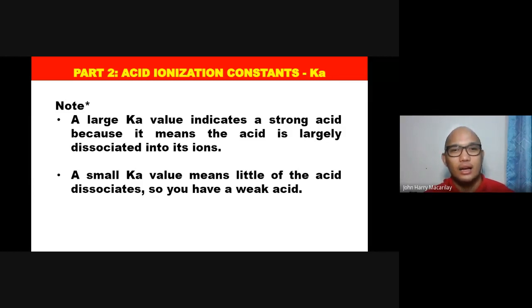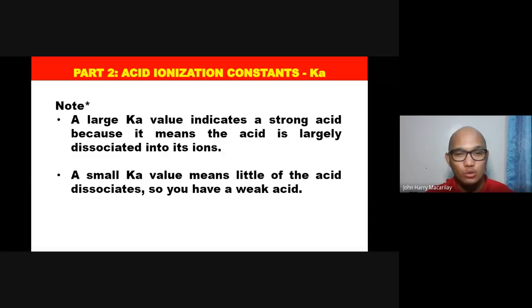So it describes now a strong acid from a weak acid. So how much is being ionized? It represents the ionization of the acid. Is it completely or only partially? So if it's completely ionized, or if it has a high or large Ka, it means it is a strong acid. And if it has a small Ka, it means only a portion of the acid was ionized or dissociated. That's why it's considered a weak acid, or it means that it can only produce a certain amount or concentration of the hydronium ion. That's your acid ionization constant.